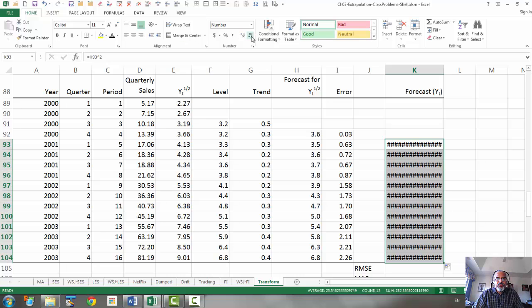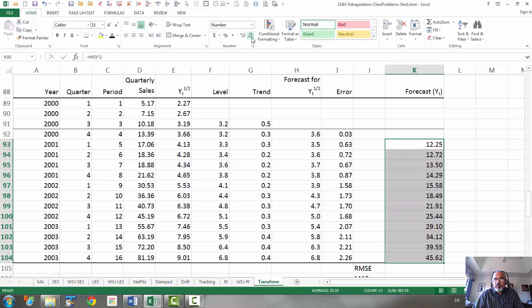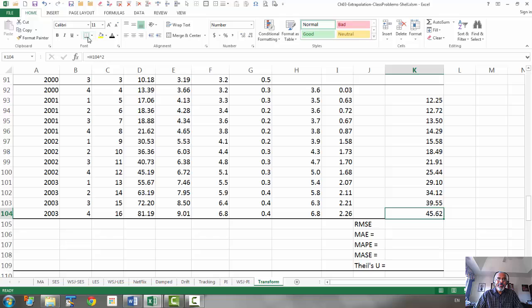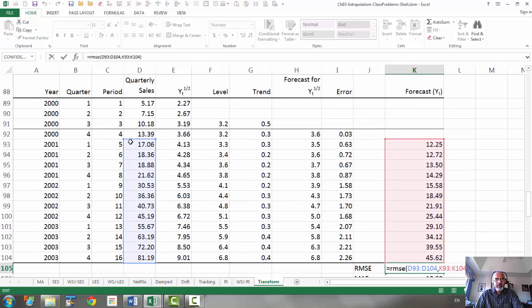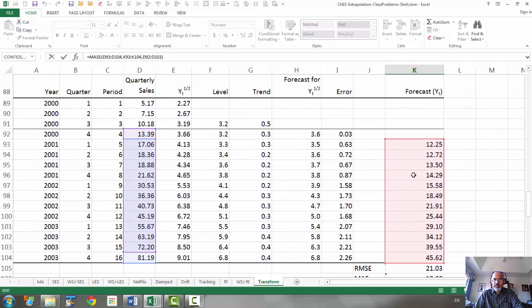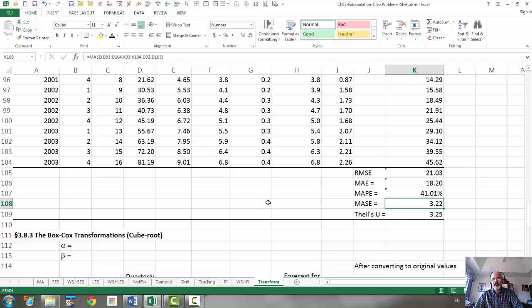And here we need to reduce the number of decimal places, and all those problem pound signs will go away. And then we set up the error measures. Okay, and the error measures are starting from period 5 through 16, and these three measures. Then MASE will be similar, with the first two ranges. The random walk is starting from this cell up to that, and same here for Theil's U.